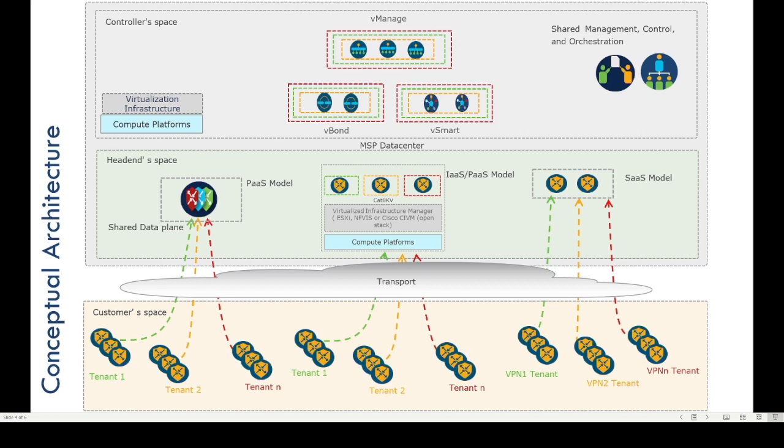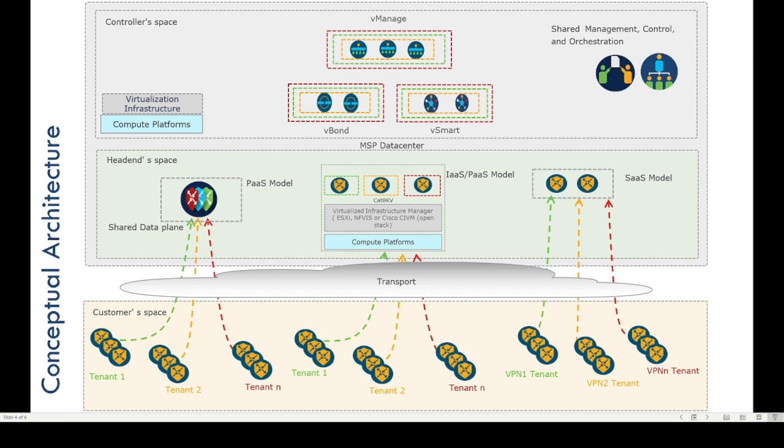This is a conceptual architecture only, which highlights the customer space, which is composed of the customer router and head-end in the space. For the IaaS-like model, each customer would need to have their own head-end router, and that can be offered based on a virtual platform, which allows the service provider to minimize the footprint.